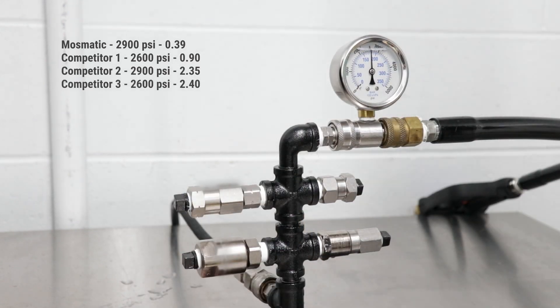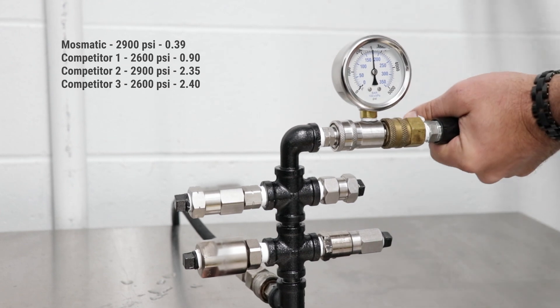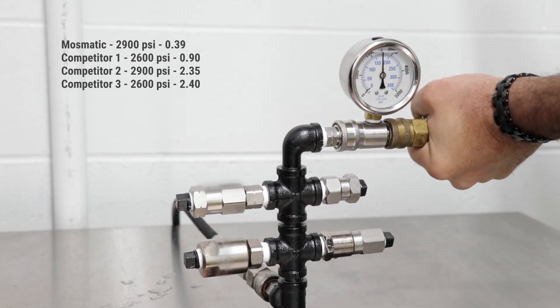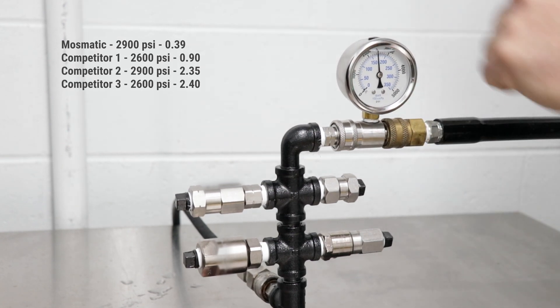And as people have mentioned in the past, why do I need one when I have a twist coupler? Just to give you an example here, this is under pressure. This is not twisting easily at all. I can throw a wrench on there, and we can check the pressure to get it to twist.